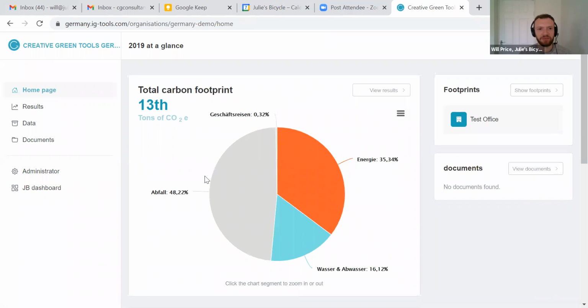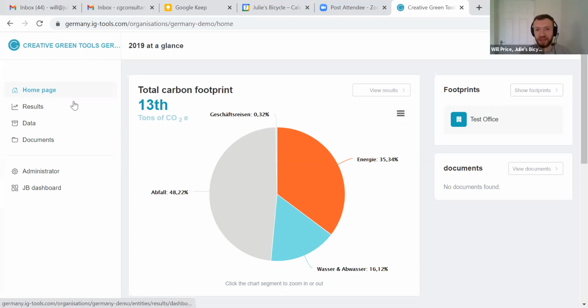So just to give a feel of what's on the tool. This is the first page you'd see when you log in. What we've got here on the left-hand side is the main navigation in terms of the pages on the tool. And most importantly, these first 4 pages here are what a normal user would see, so anyone setting up an account in the traditional manner. If you have what we would call admin privileges, there'll be some additional pages at the bottom. Only I can see these, or in the case of you guys, you will as well, but the normal users will just see these 4 pages here, which are the main pages on the tool.